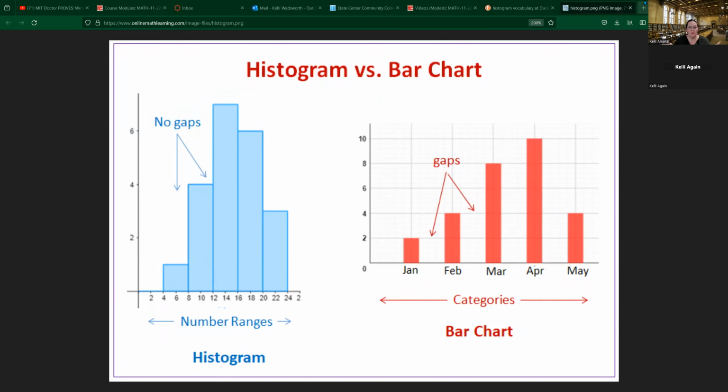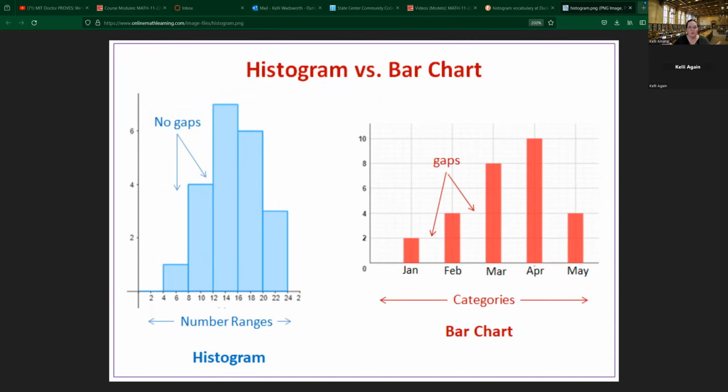Now, of course, I can build a bar chart, and if I just make the bars super wide so that they touch, you basically have a histogram. So you'll see what I said before about using Excel. But technically there is a difference between histograms and bar charts. Histograms have numerical data, with no gaps in between. Bar charts have categorical data. You have gaps, like there's nothing on the edge between January and February. You can't be both. You're either January or February.